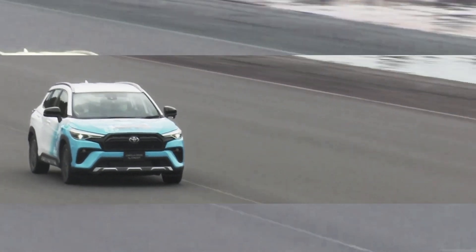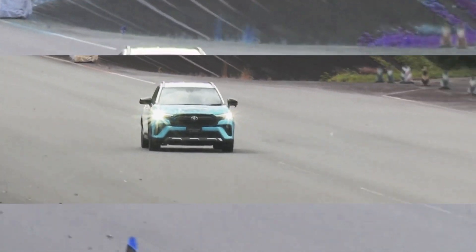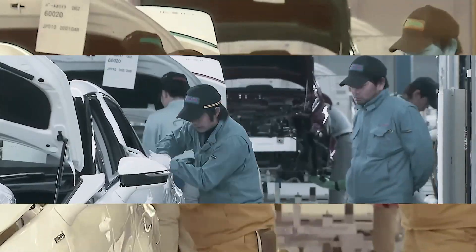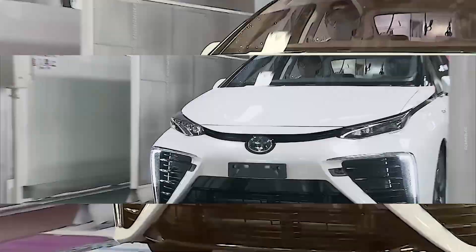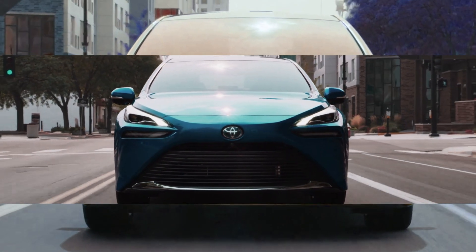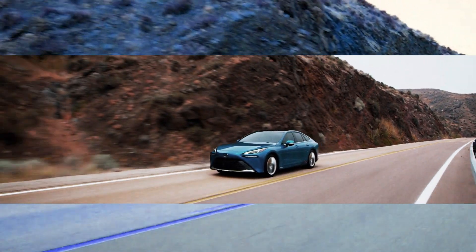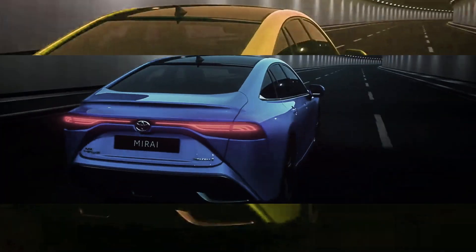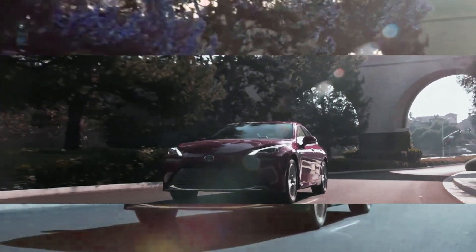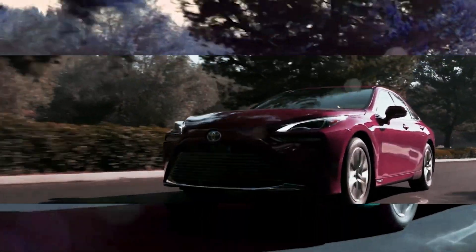According to Toyota, they have traveled around 40% of the way toward the commercialization of vehicles like the brand-new Corolla Cross H2 Concept. At this point, there is no way to predict whether the technology will achieve broad use in the passenger vehicle market, but Toyota is quite optimistic about the opportunities it brings in motorsports. Hydrogen cars, also known as H2 cars, are a fuel-efficient alternative to traditional gas-powered automobiles since they get their propulsion from hydrogen rather than gasoline. Businesses like Toyota are making investments in hydrogen as a fuel that will power automobiles of the future.